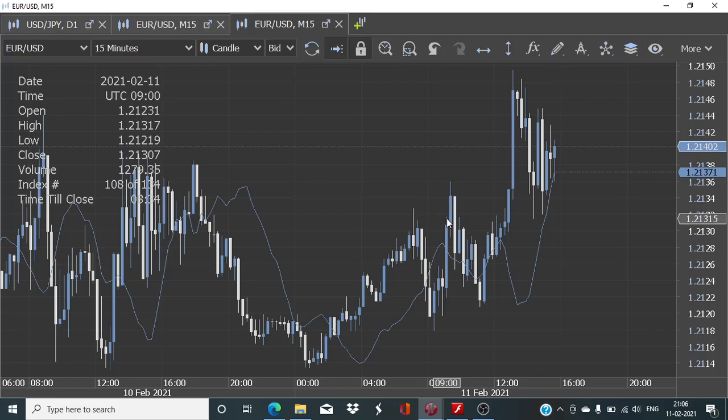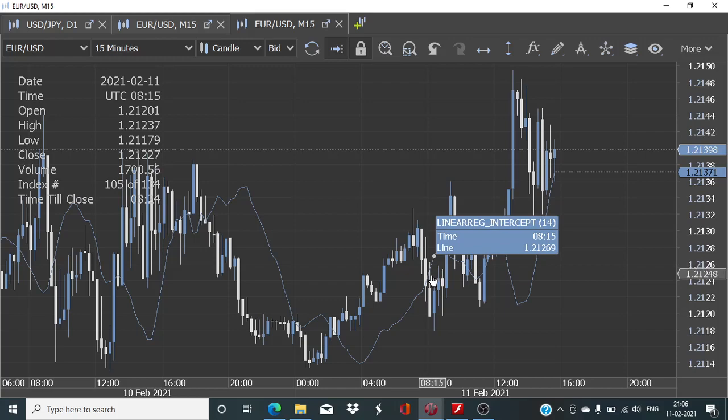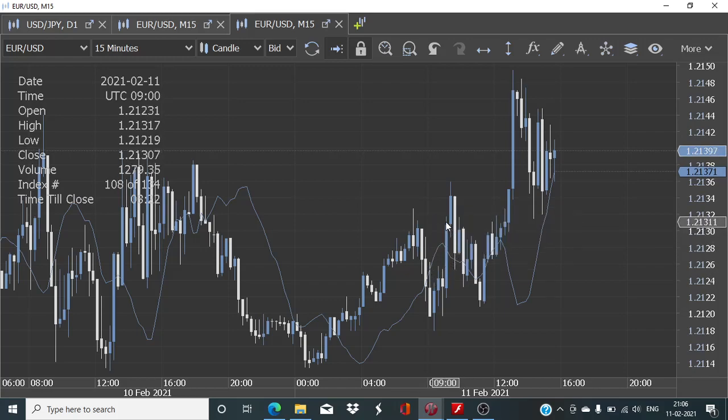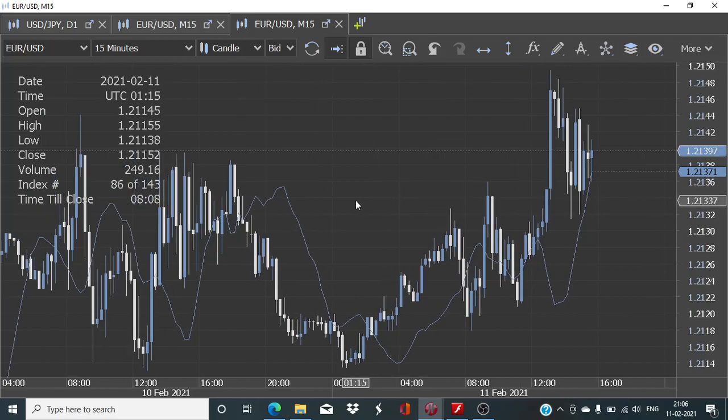But if we look at this one also, then the condition that the prior candle should have closed below it is fulfilled, but there is not enough divergence. And also, as I wanted, there should be a good enough difference between the linear regression intercept value and the closing value of the last 15-minute candle. And I think a 10 pips value is good enough.